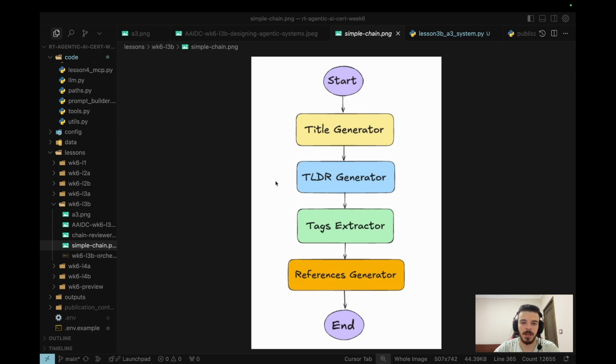So the title might be about transformers, but the tags might be looking at the bigger picture, like deep learning, optimization, Adam optimizer, which are, in general, good tags. They are related to transformers somehow, but it's looking at deep learning in general. So the outputs from these two nodes are not going to be aligned. This is the problem with running them in a chain this way.